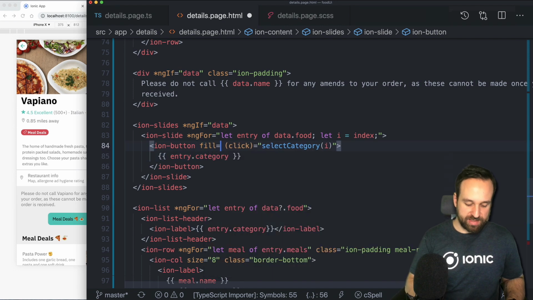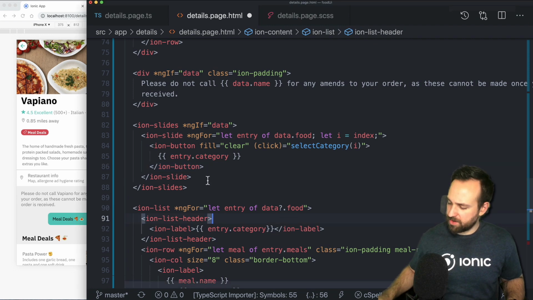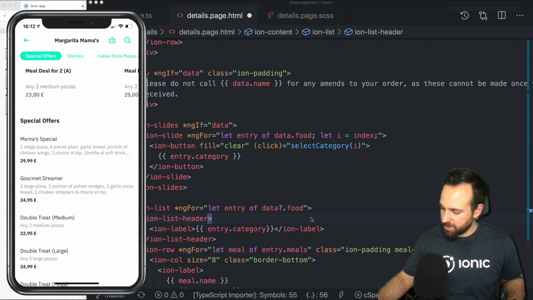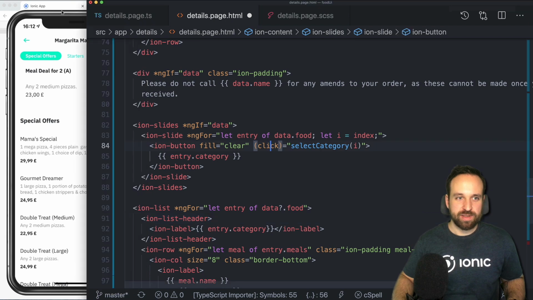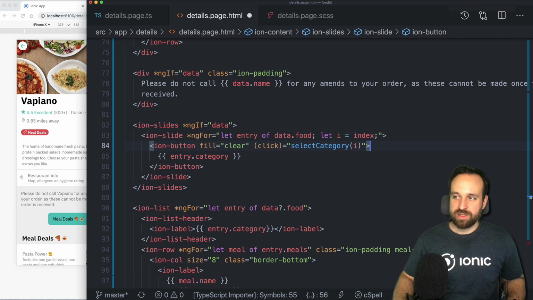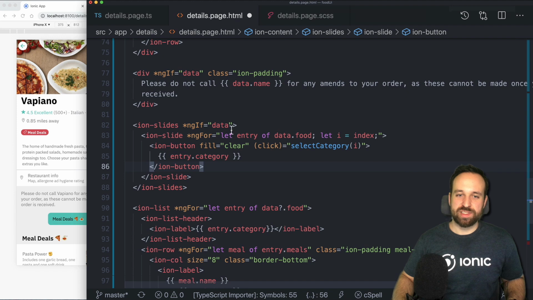We will use fill clear because in the original version, the Ion Slides had a white background, and they had also, I can't separate between my and their version. So they had a white background here and used the primary color, or if they're selected, they use primary for the background and white for the font. We will achieve that in a second. So what we see, we definitely need more of the slides in one view.